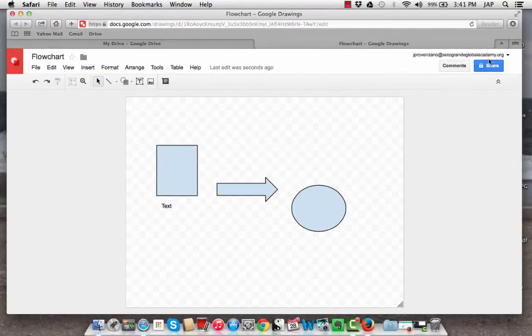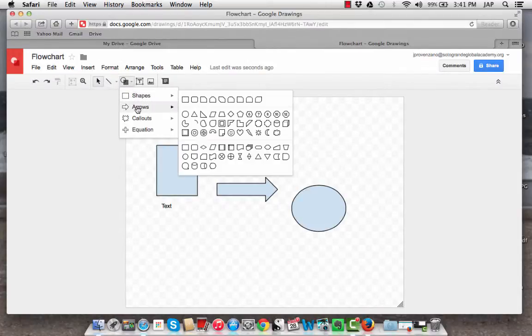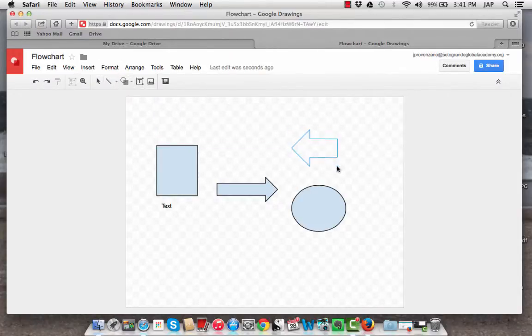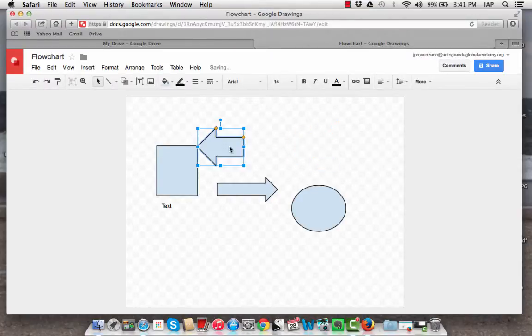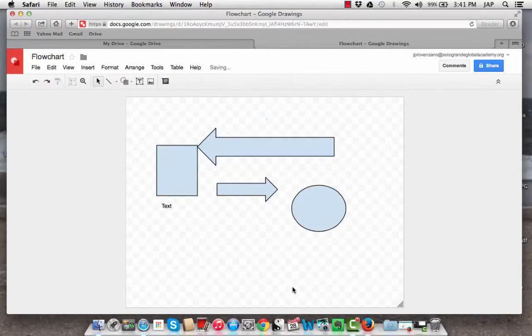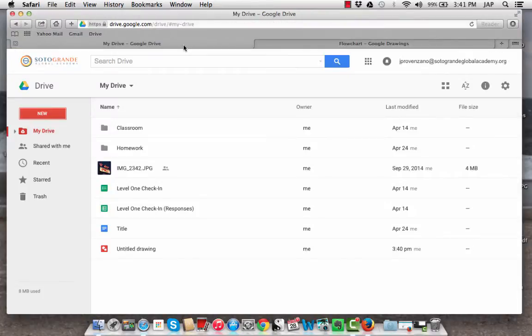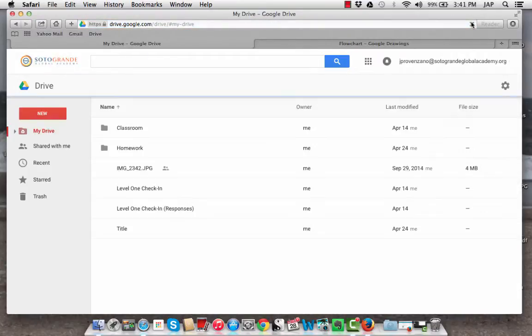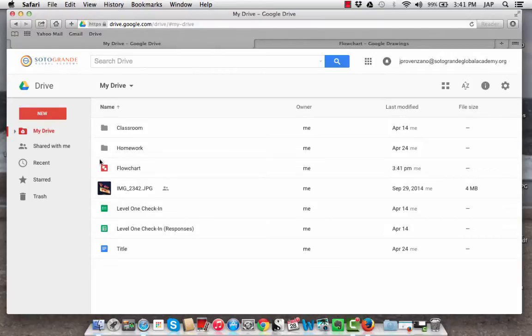But let me say, this is a Google Doc, just like any of the other Google Docs. I can share it with my colleagues in my class. Anybody that's in this domain, I can share this with. I can export it. I can do all the things I can do with any kind of a Google document. So we could have this shared by our team, for instance, and each one of us can come along and add our own parts to it as we see fit. And it's all saved directly to this place, my Google Drive. So I click back on my Google Drive again, and I'm just going to refresh the screen because I'm not seeing my flowchart there. And there it is.